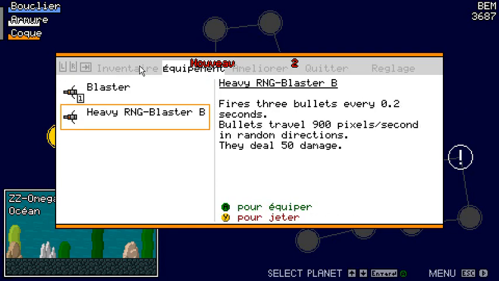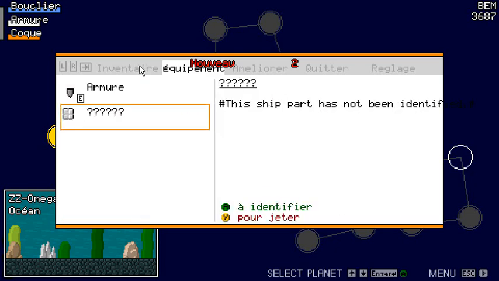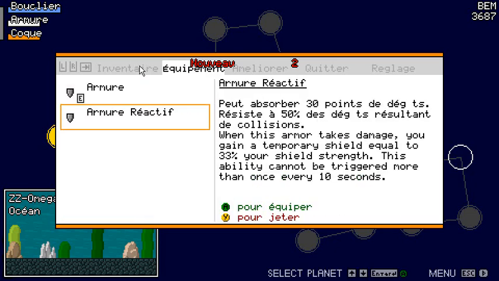So we can see that the weapons are not translated. That's too bad. Let's see. Oops, can't even use my own game. Let's see what other armors we have. Ooh, réactif. No, réactif, sorry, that accented E, that's a re. Réactif. Oh, de Zorbes. I don't know how to say 30 in French anymore. God, how do you say 30?